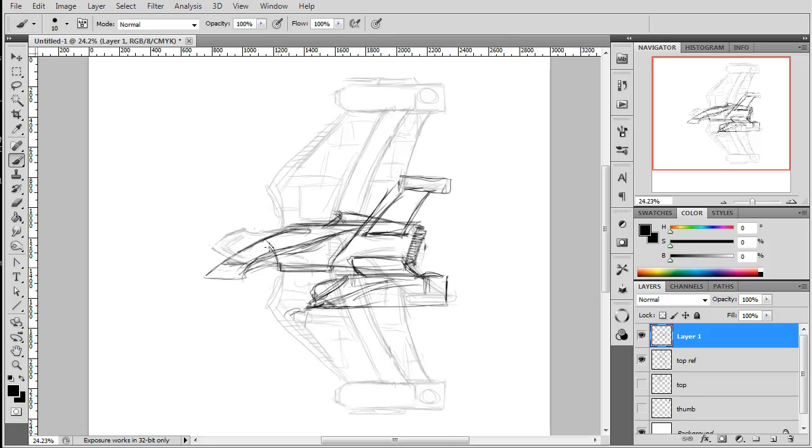And then this is the upper wing here. I'm going to change this down to about 30% so I can see through it, and yet it still shows me where my wing is.